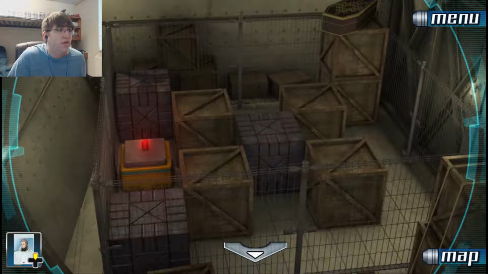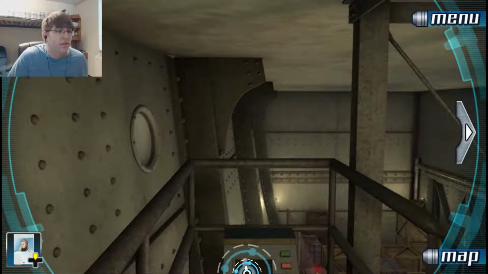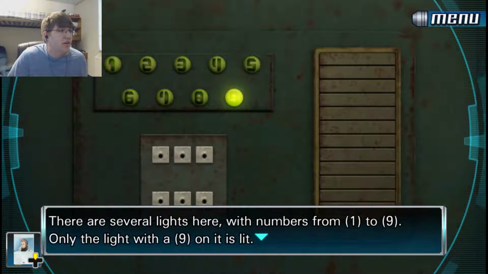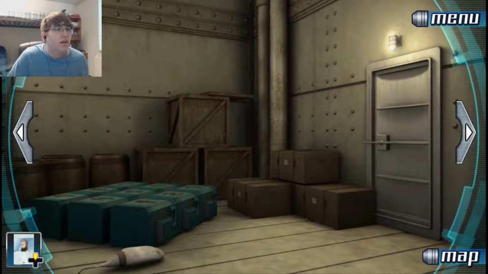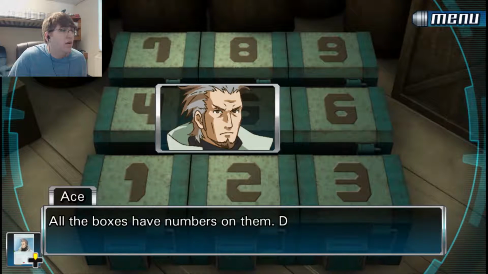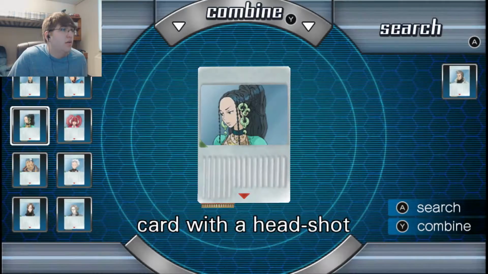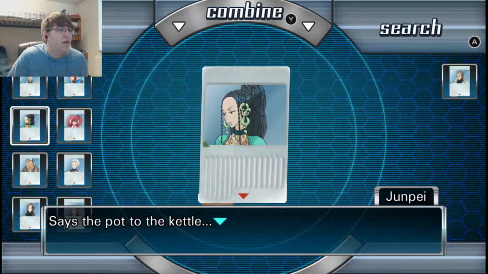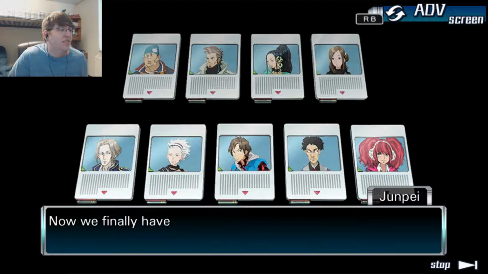Let's go up. And this is the part that's annoying. However, I can't get to it. Like, we can't do that right yet. Let's see. Okay, well, let's look at these. Ta-da! Yay! Ooh. Okay, we have all of the things. Now we finally have all 9 picture cards.